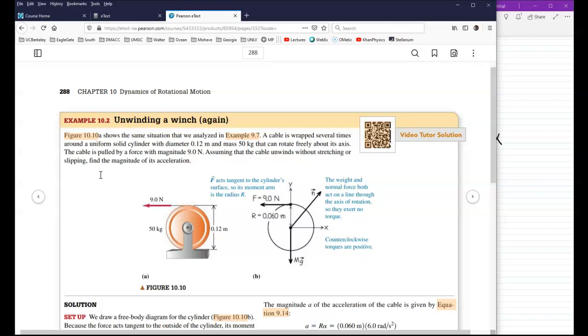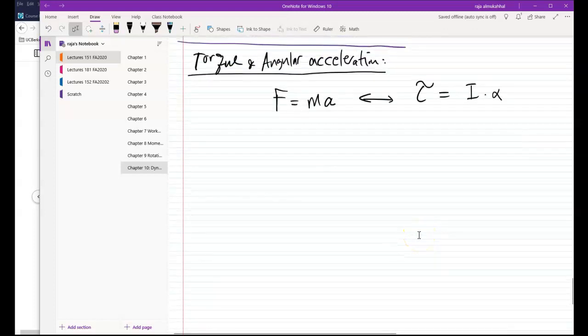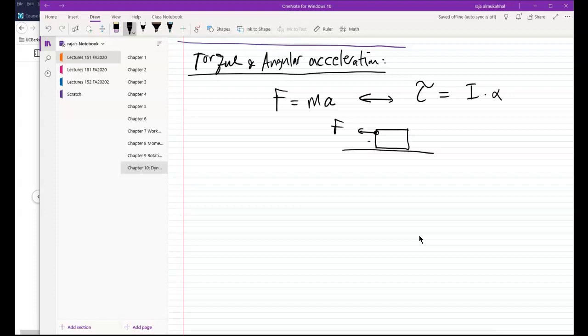So basically, before I do this problem, if we look at F equals ma, it will be something like: here's a box, here's the floor, here is a rope, and I am exerting a force, and the box, as a result of that, moves. The mass of the box is m, and it's going to move with some acceleration a, and therefore F equals ma. That's the linear analog of it. Well, the rotational analog is what you just saw. So that's basically the meaning of it.